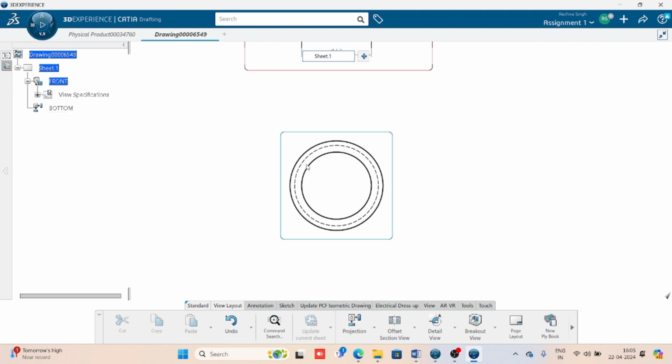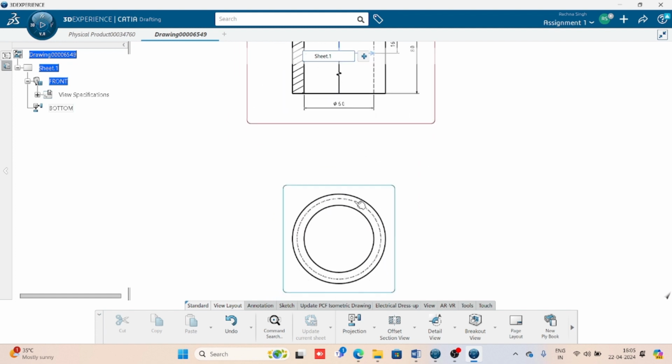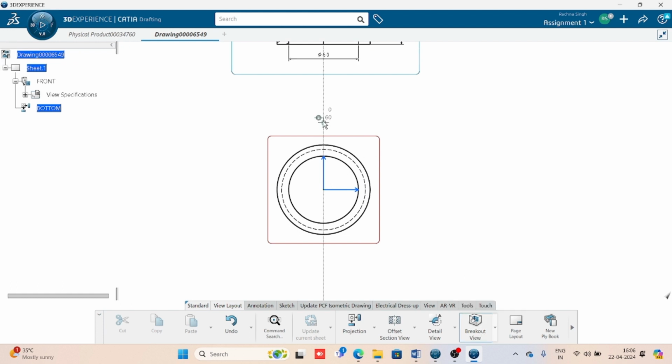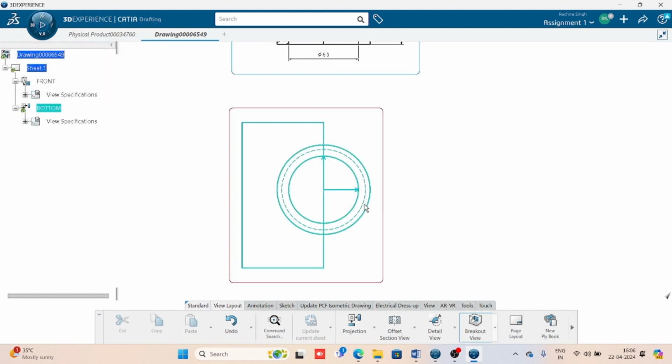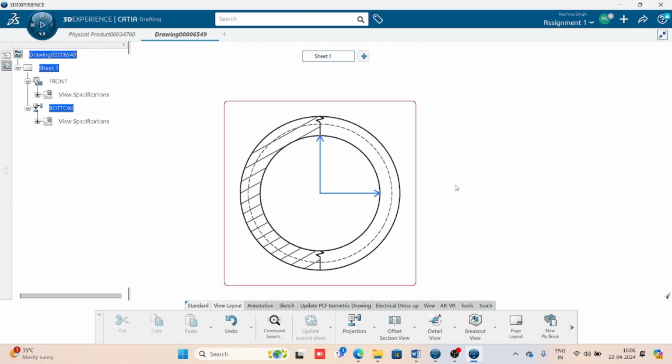So to make this broken out view, at present this view is not active because it is having blue frame. The drawing which is having red frame, that is an active view. So to make this view as an active view, we need to double click on this frame. Once you double click on the frame, you can see this drawing has become with red borders. Red border means active view. Now we'll come to the broken out view, breakout view. Click on line, create a box, and OK. Clear? This is how we are getting the broken out view.